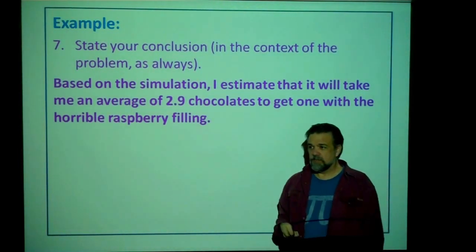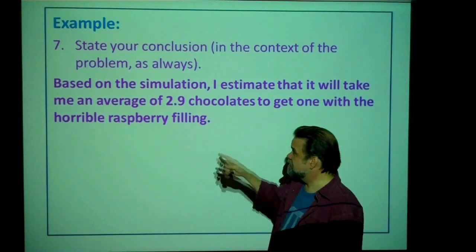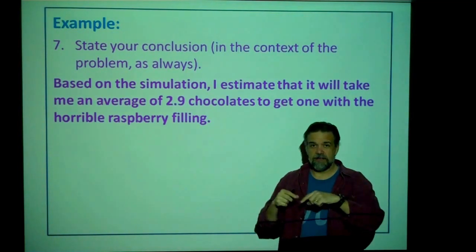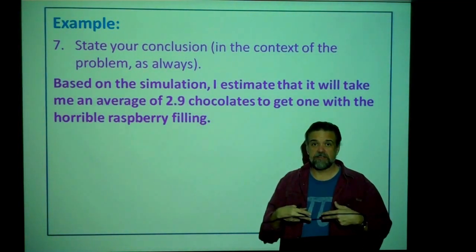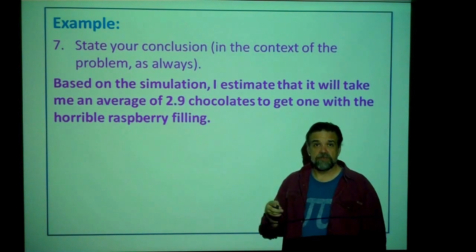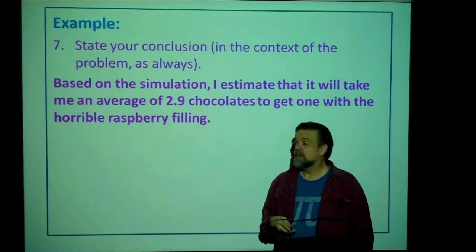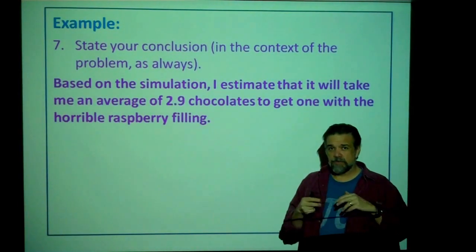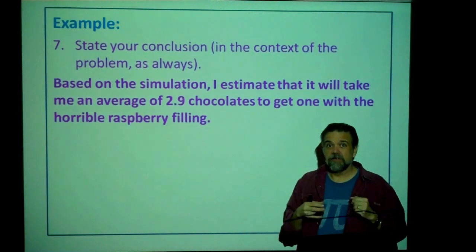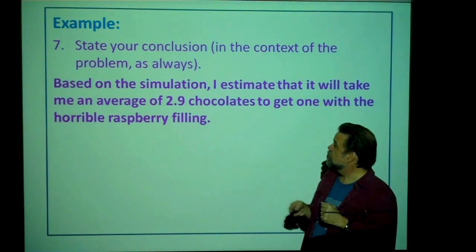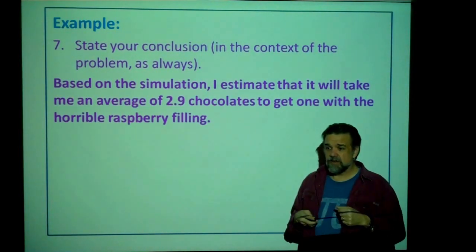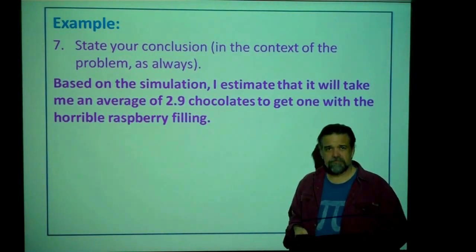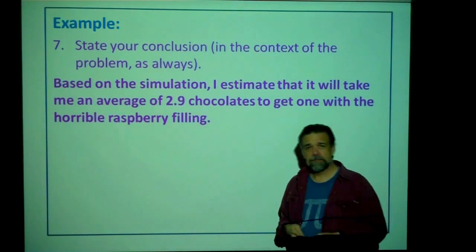So, like I said, this is extremely useful because, actually, I'll tell you, I did simulate this about 10,000 times, and 2.9 is pretty good because what I got was 3, exactly 3. So this is extremely useful for times when the math is kind of hard to figure out exactly what this average would be, and also I don't want to buy all those chocolates, and I can't consume that much chocolate.